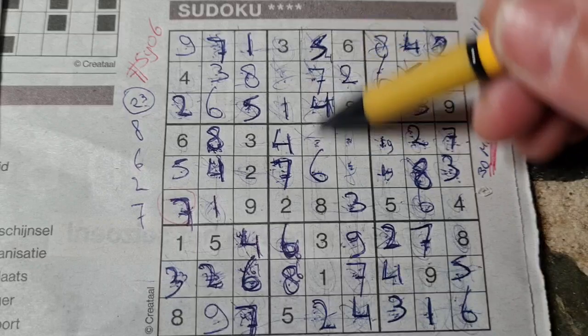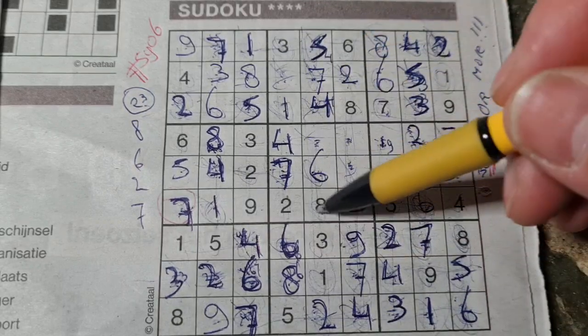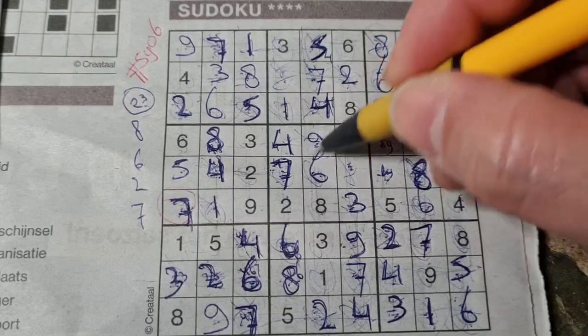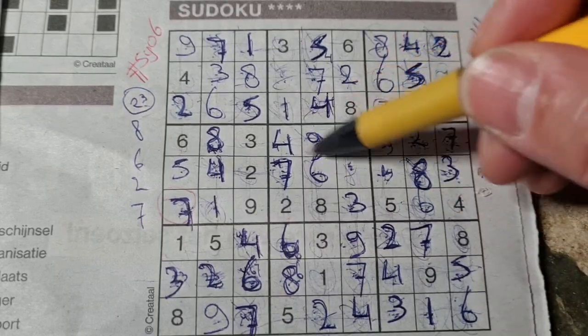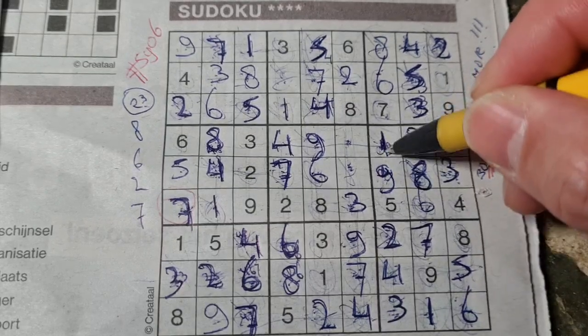Alright, one box left in the middle column for number 1, the 2, 3, the 4, the 5, the 6, the 7, the 8, the 9 is missing. 1 and a 9. We have a 9 now in this row, so no 9 there. 9 should be here, and the 1 goes there.